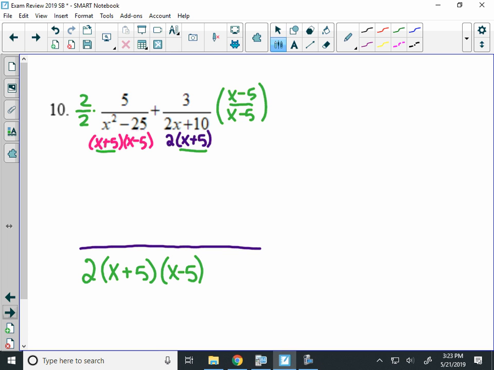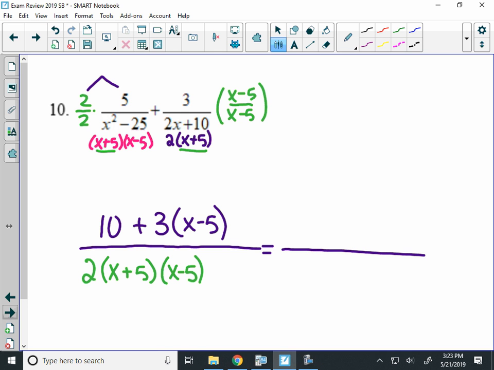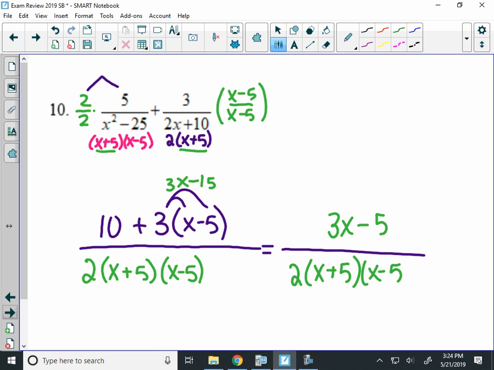The numerator here, let's take this a step at a time. We're going to have 2 times 5, which is 10. Now the next part I'm not going to write so quickly. I'm going to write it like this. 3 times x minus 5. It does not hurt to write a little bit extra here to make sure you're doing it correctly. I'm going to distribute the 3, which will give me 3x minus 15. So if I combine like terms, 10 minus 15 is negative 5, and we have the 3x minus 5 over my denominator. All right, do not cross off these negative 5s. You are not allowed to do that. You decide, can I factor the numerator? I can't, so this is the fully simplified answer.